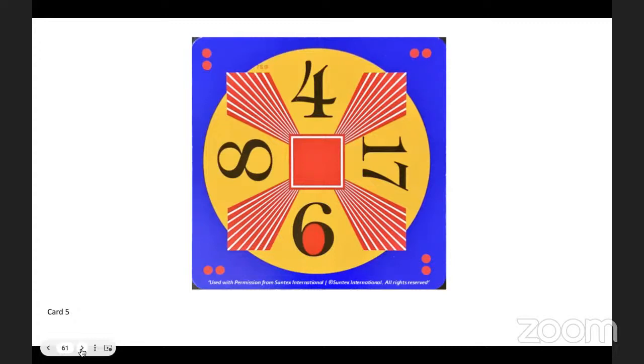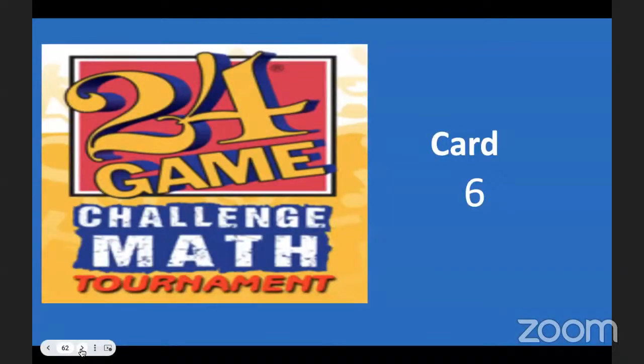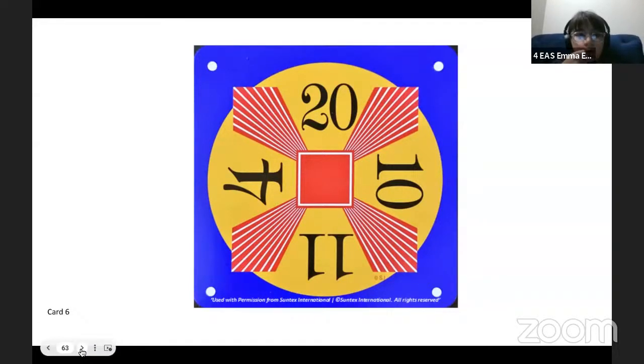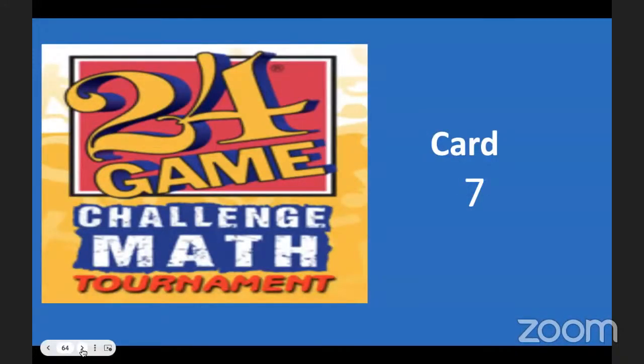Emma? Time's up for this card. Timekeeper ready. Emma? 24 times 1 equals 24. 20 plus 4 equals 24. 11 minus 10 equals 1. 24 times 1 equals 24. Correct. 1 point. Timekeeper ready.